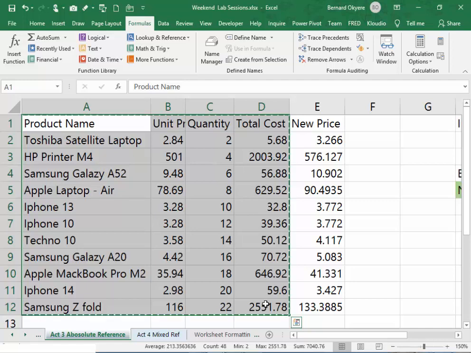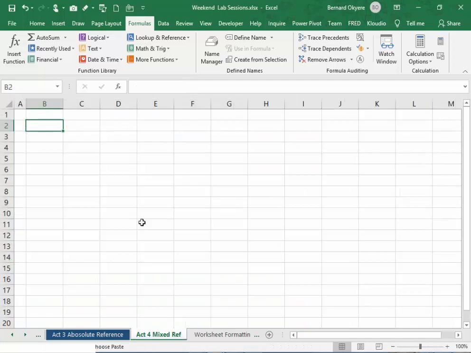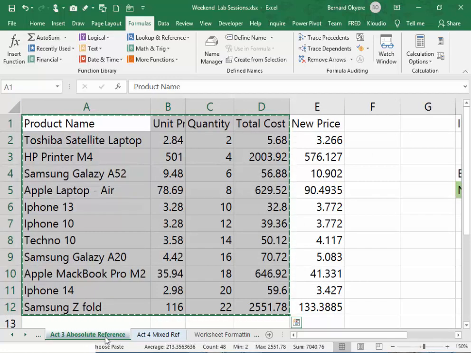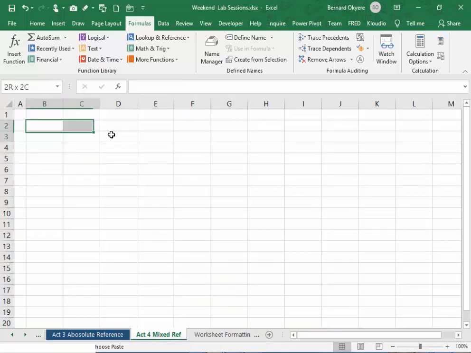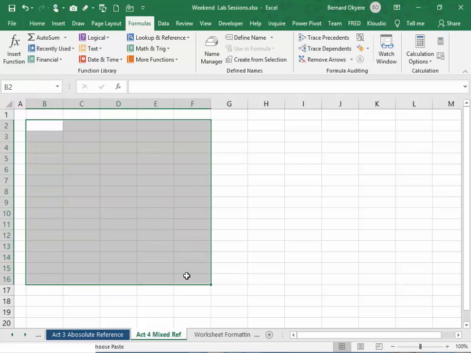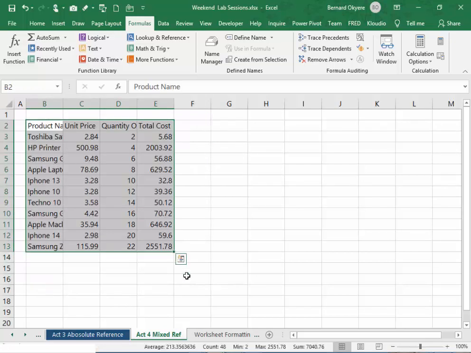So copy and paste them. How many columns are they? 1, 2, 3, 4. There are 4 columns. So when I come here, I have to select 4 columns, and scroll down. And then I hit the enter key. So I can right click and choose paste, or I can also use the enter key.